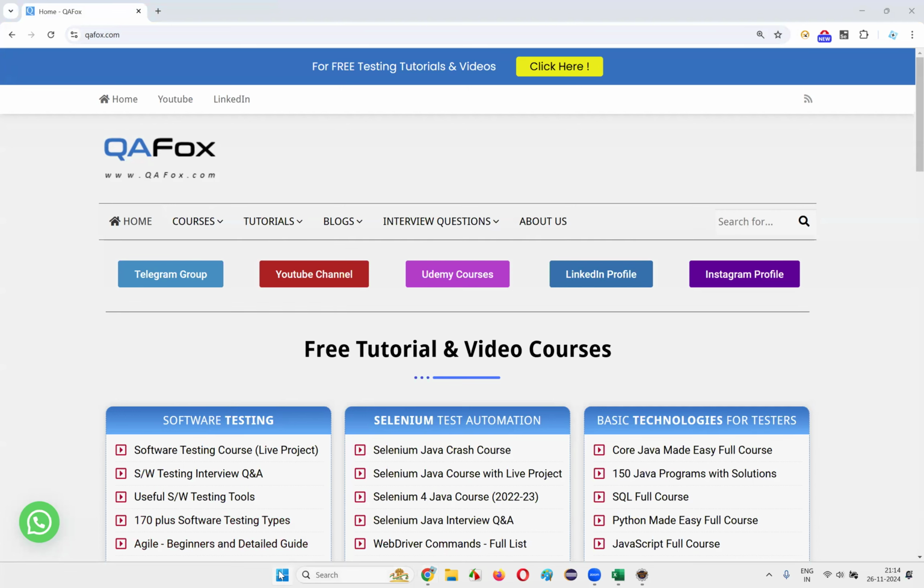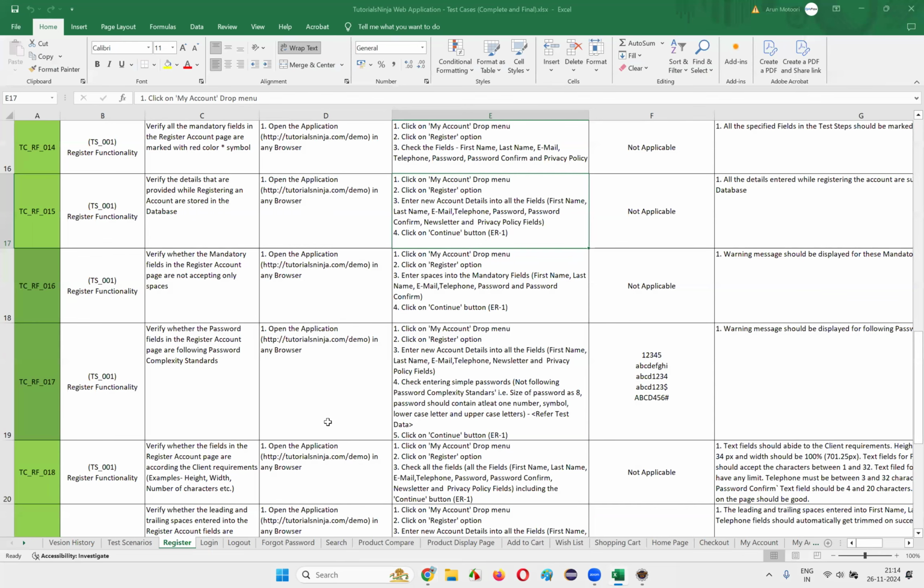To make this particular test case possible, I'm going to convert my computer machine into a server machine, where a tutorials ninja kind of e-commerce application is hosted, and I make sure that I have access to the database. Then locally in my machine I'll be able to access the e-commerce application, and whatever account I create in my local machine, the same data should be stored in the database. So I'm going to set up one new application.